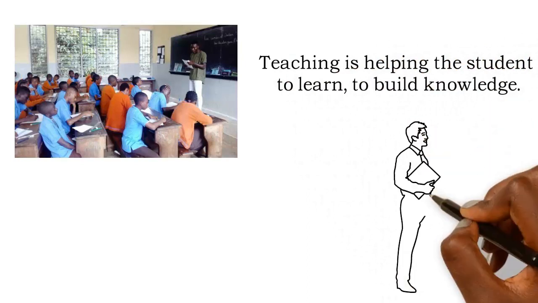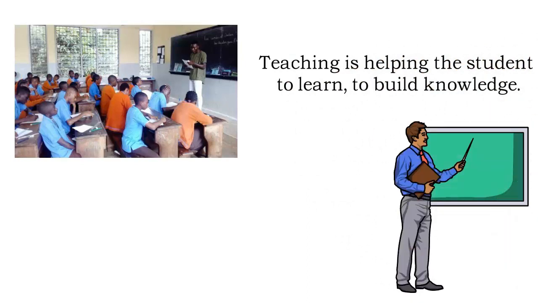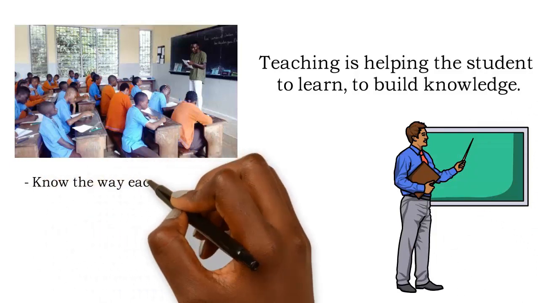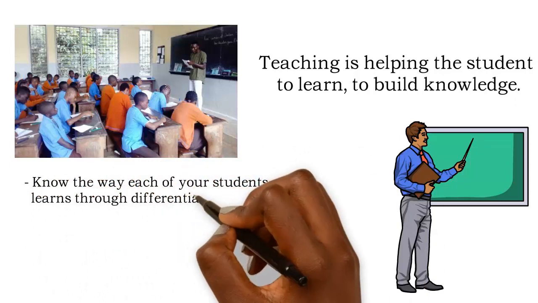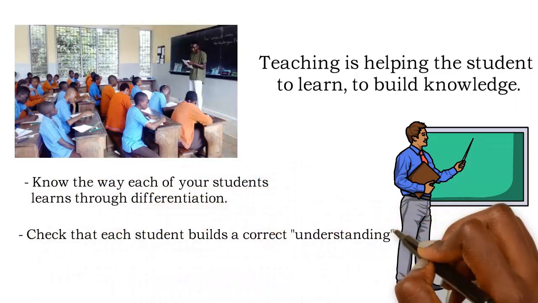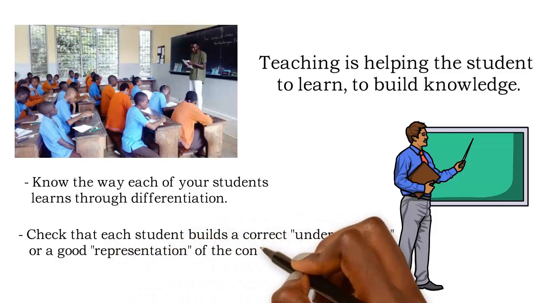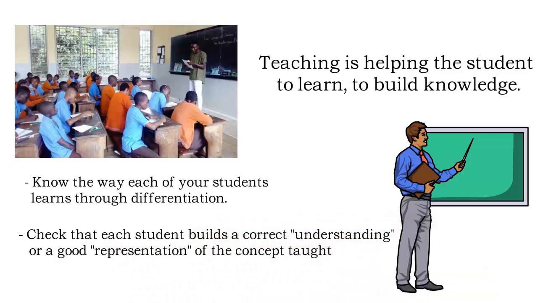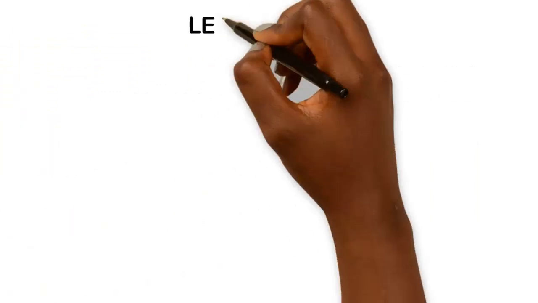As a maths teacher, what is essential for you before, during, and after teaching is to know the way each of your students learns through differentiation. Check that each student builds a correct understanding or a good representation of the concept taught through the different forms of assessment, which will be presented during the training unit 6 of this module.